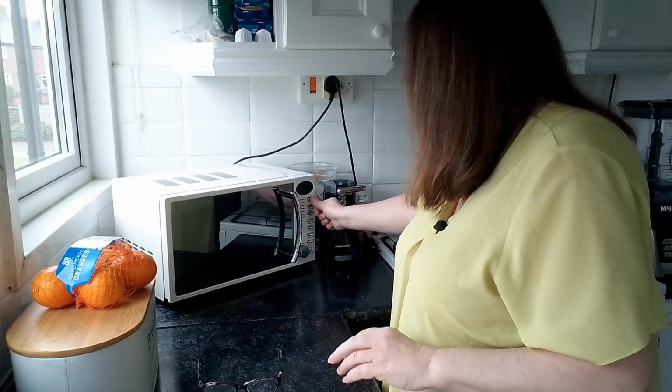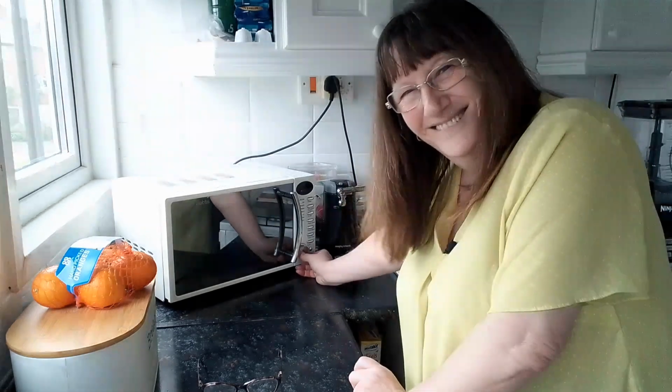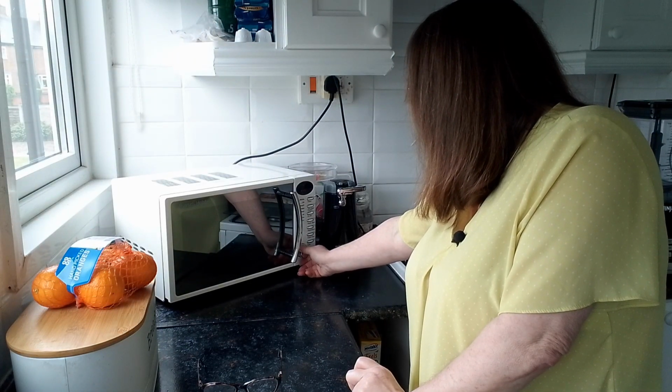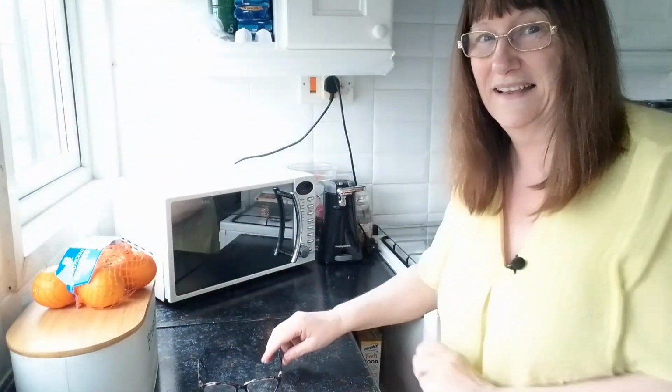So we've got it on full power now, and we're going to do it for 4 minutes. Turn the knob round to 4, there we go, and it's going, and we'll see what it does. Hopefully it'll be okay, and I'm hoping that the syrup is okay, because if it is, that saves a lot of hassle in the future. It's easy enough to make rather than warming it all up separately. So we'll come back in 4 minutes and we'll have a look what it's done, or sooner if it's caught fire, because I'll be showing you.